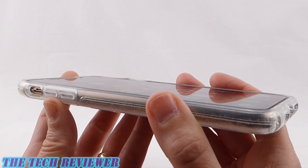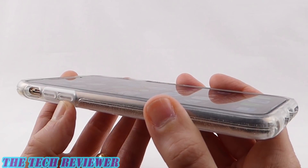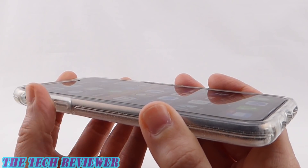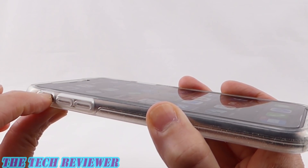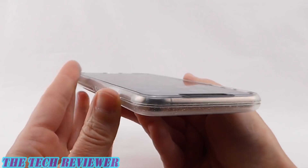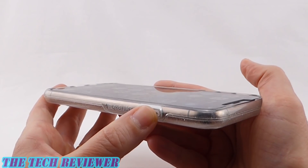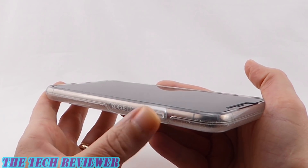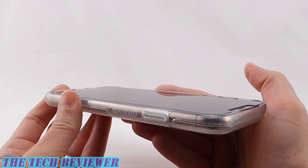The Symmetry buttons are greatly improved this year. They are now relatively flush to the body of the case and very responsive — nice and clicky to press. We also have a nicely accessible mute switch, and going over to the top, the side button is exactly the same nice clicky button as the volume up and down buttons, very responsive. There's some OtterBox branding here, and that's about all the sides have going on.